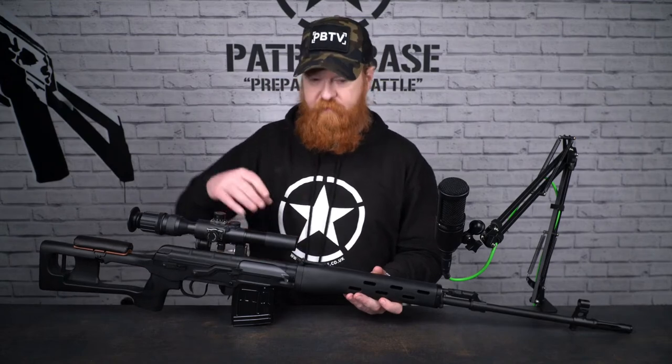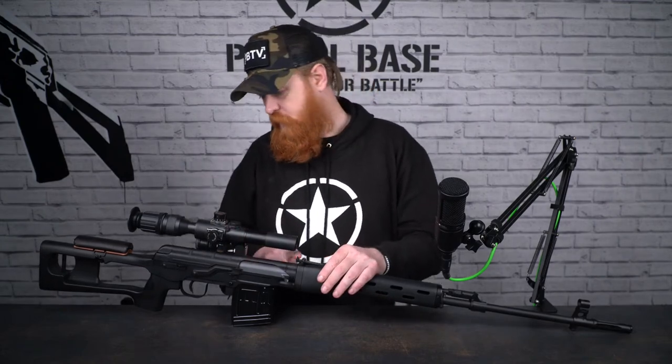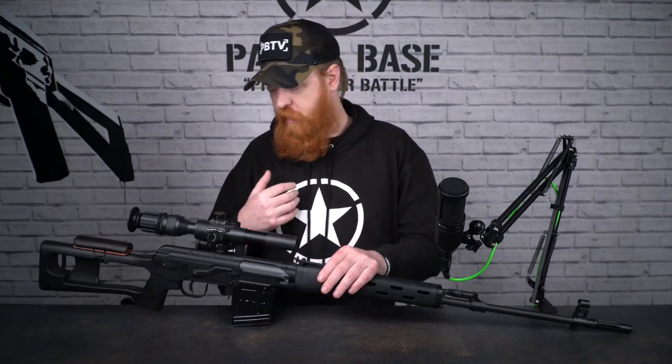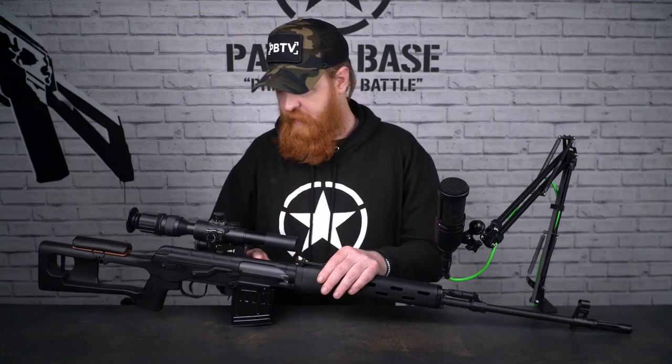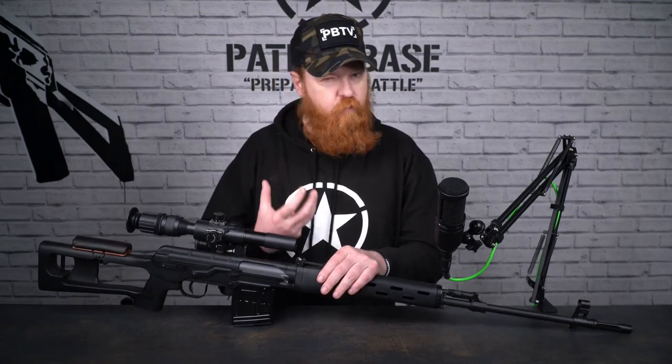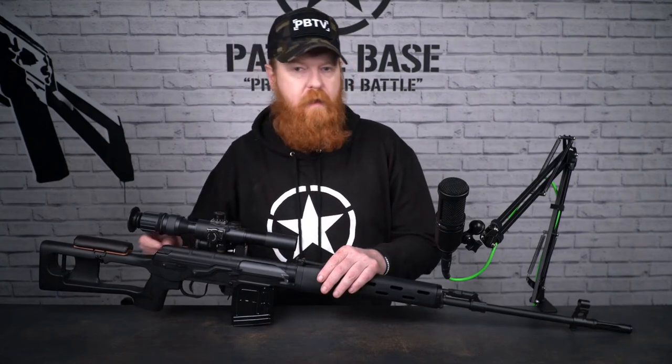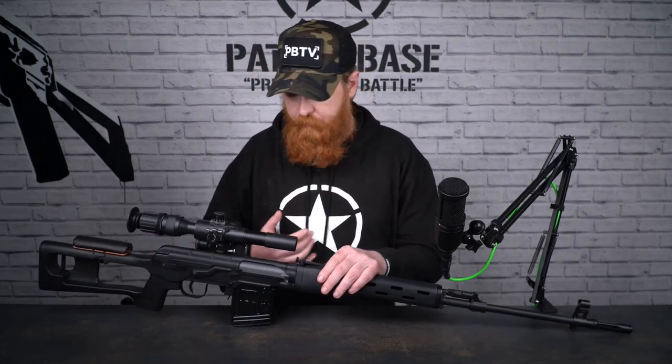Coming back a little bit further, we do have the stamped steel receiver and upper receiver and all the different parts. So they've tried to build this in as much in keeping with the real steel variant. So the upper receiver is that stamped, relatively thin compared to your normal receivers on ARs and things like that. Doesn't mean it's any weaker, it's just how it's been produced.